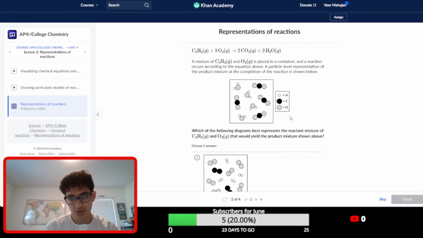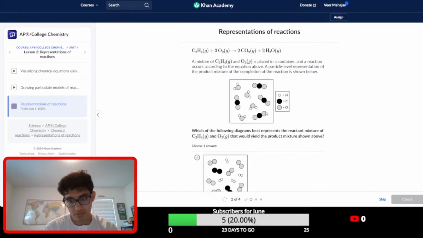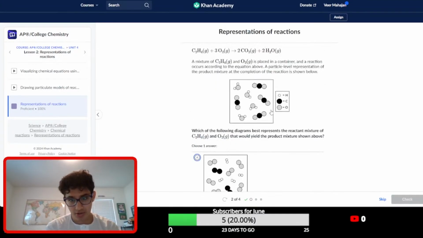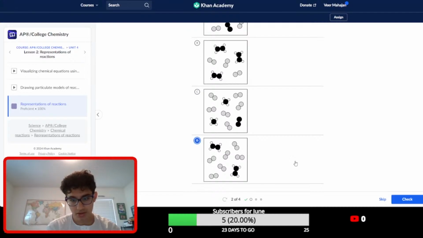Okay, so how many H2Os are there? These are all H2Os. So there are 4 of them. So that means that the entire equation is being multiplied by 2. So there are 4 of these, 4 of these, 6 of these, 2 of those. So there are just going to be 2 of the C2H4s. Let me try to think of the name. It might be wrong, but it should be dicarbon tetrahydride or something. Okay, let it be. So how many of those are there? There are 2 of them, and they're like these things. So they're just two. So it's this one, D.